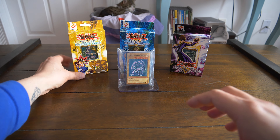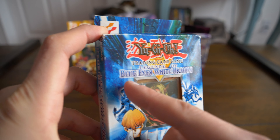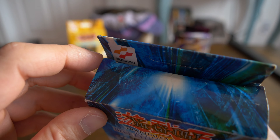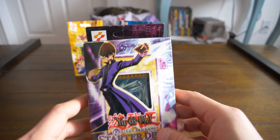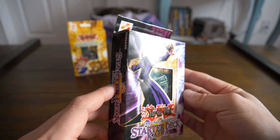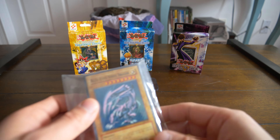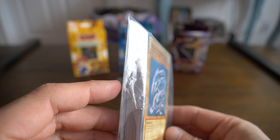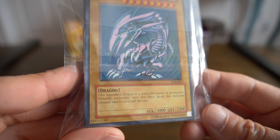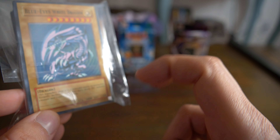They got the size of the starter decks right, but this is totally fake. Whatever this monster is, I don't even know what it is. Legend of Blue Eyes White Dragon — this is completely off, this doesn't make any sense. And the highlight: we have starter deck Kaiba, but look at the coloring on that — it's totally off, it's like purple. These three are clearly super fake. And this Blue Eyes White Dragon, I guess it was like a freebie extra card — clearly fake. Look at the text, look at the stars, everything is fake about this card. It might be worth noting to examine the Eye of Anubis.